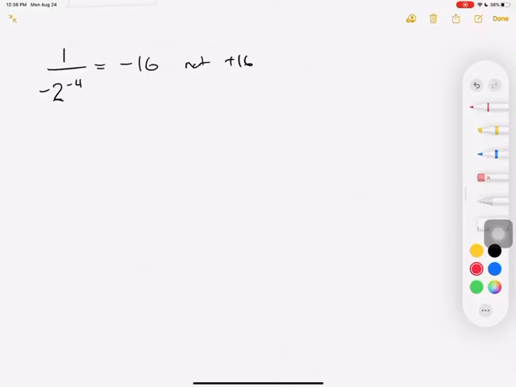The rule of a negative exponent says that if you take the reciprocal of your negative exponent, then that exponent is going to become positive. That means you have to take it to the top of the fraction, or if it's on the top, take it to the bottom of the fraction.